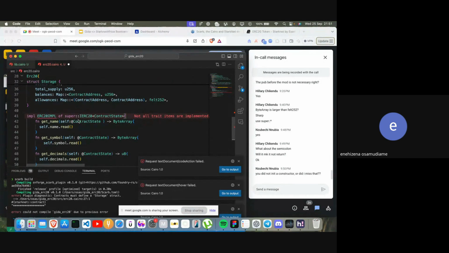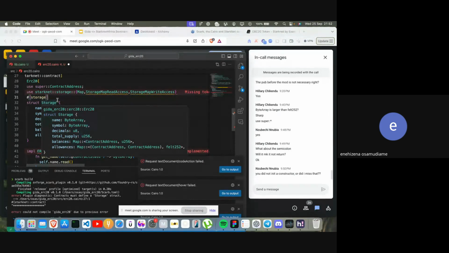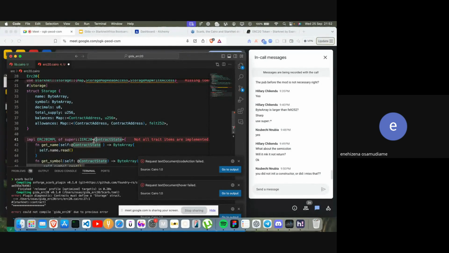So you guys have kind of been noticing something, this contract state that I passed in. Where exactly did I get it from? Nobody has asked me where I got this contract state type from. It's basically a type, just like the contract address. Where did it come from? If you look at the storage, when we declare a storage, we always have to put this storage macro, and automatically when we build our contracts, it creates this contract state type for us. That's why we can just use it freely before we compile it. This contract state type represents everything here in storage, everything that we put in our storage.